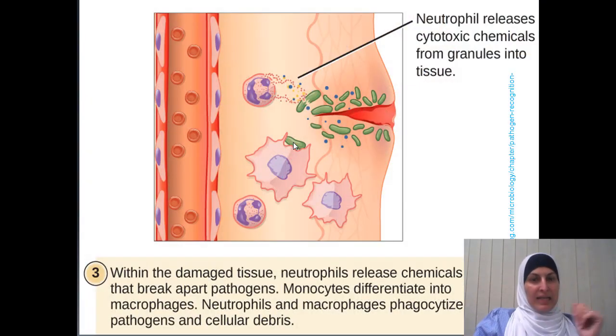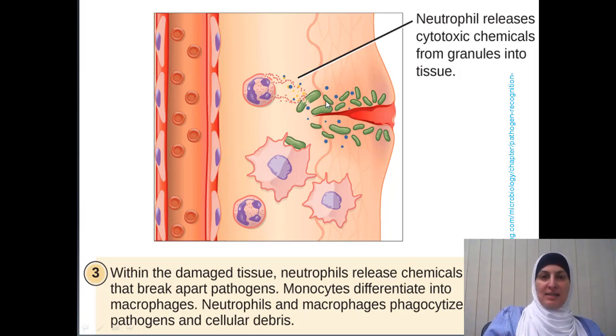Now the neutrophil is activated, and it will start doing its job, producing cytotoxic chemicals, producing its granules, the proteases, lysozymes that would start killing the bacteria. So the bacteria has been attacked by different mechanisms. The complement cascade, the macrophages, and this is the 3rd way, which is through the neutrophils.